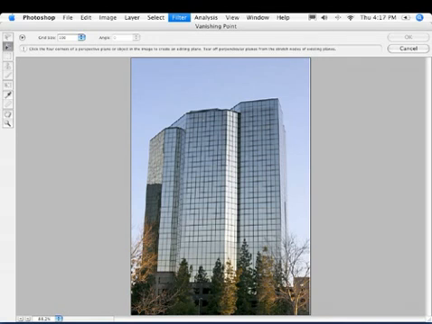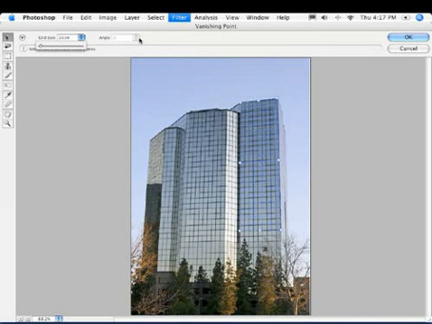We're going to be starting with the grid tool, of course, and I'm just going to start by drawing a plane on this right here. So I'm going to click once, and we'll go down here, and we're not going to go all the way down to the bottom of the building because we don't need to. I'm going to click and define that plane, and it will give me that grid. If you want the grid to be bigger or smaller, you can change it here, depending on what kind of work you're doing. So there I've got that one grid.